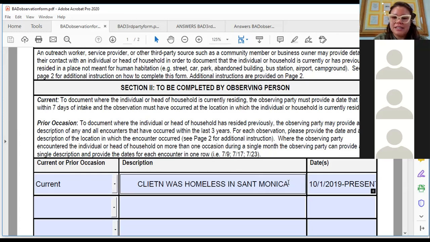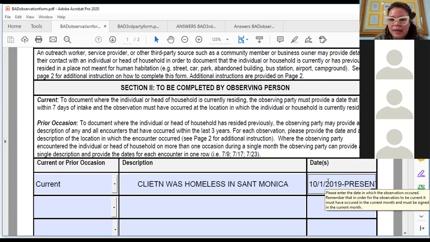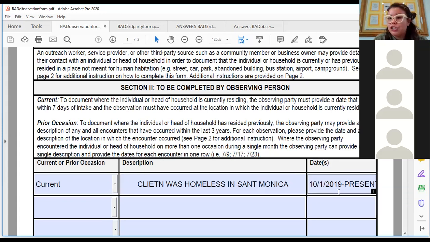So the first thing is this is incorrect. It should be just one date, like October 1st, 2019, and that's just 1 month. If they wanted to continue on, then it should be November 1st, 2019 for this one, and so on and so forth. And for descriptions, you all are right. It should say like client, case manager observed client with all their belongings on First and Hill in downtown LA. And for current prior, the golden practice is for the most recent one to not have anything here, and everything else should say prior.